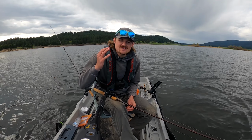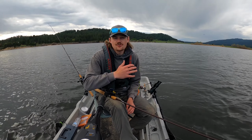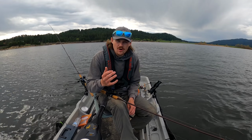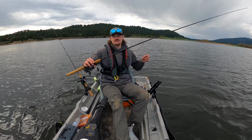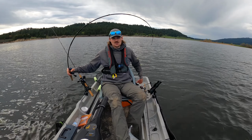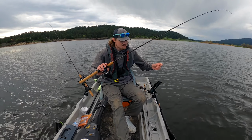The key thing, since this is trolling, is you're gonna want to have the right rods. So you're not gonna be using any type of bass baitcaster or any thicker rod. You want a rod with a lot of bend to it. Now, the rod I have here, this is a kokanee fishing rod. This is a Lamiglas Classic Glass. It's got a ton of bend to it, as you see, because it is a kokanee rod, and it happens to work perfectly on these perch.